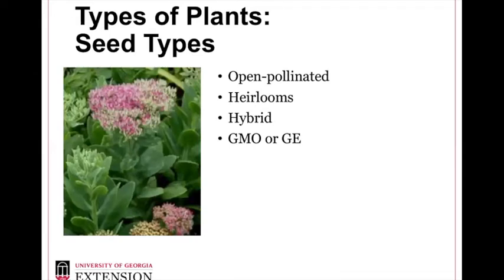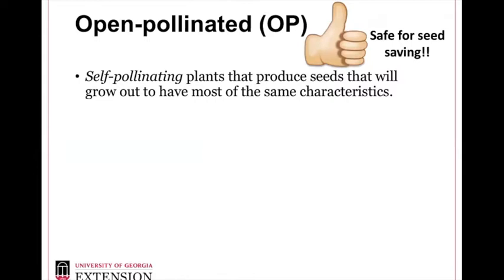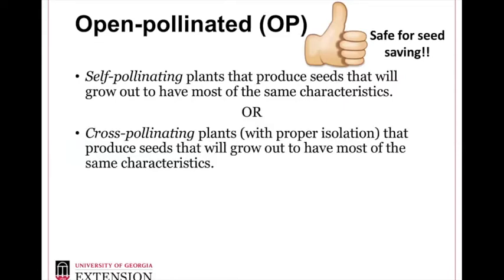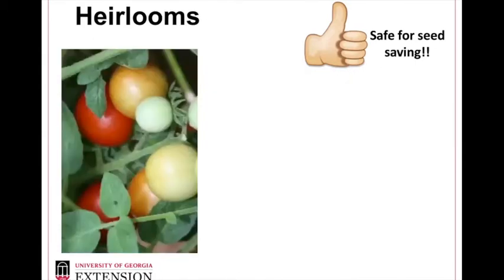There's a couple different types of plants and definitions, some words that you're going to see on the front of a seed packet. So we're just going to go over those really quick. Open pollinated plants, these kind of seeds are safe for seed saving. These are going to be self-pollinating plants that produce seeds that will grow to have most of the same characteristics as the parent. Or there are going to be cross-pollinated plants that were grown with proper isolation that will have most of the same characteristics. These open pollinated cultivars are going to make seeds that are going to look a lot like the parents, but that's only if isolation was a factor. And again, like I said, we're going to get into what does that isolation mean. We'll get into that in a minute here.